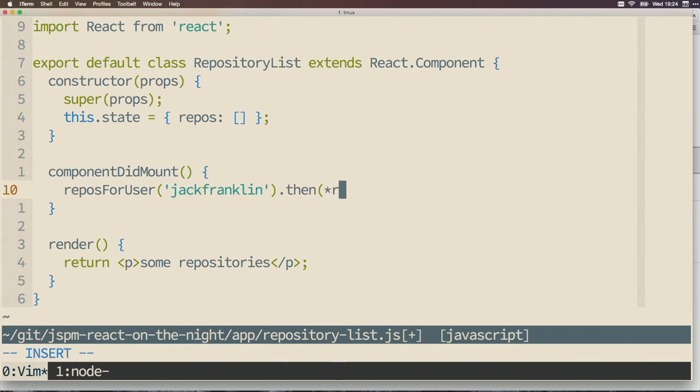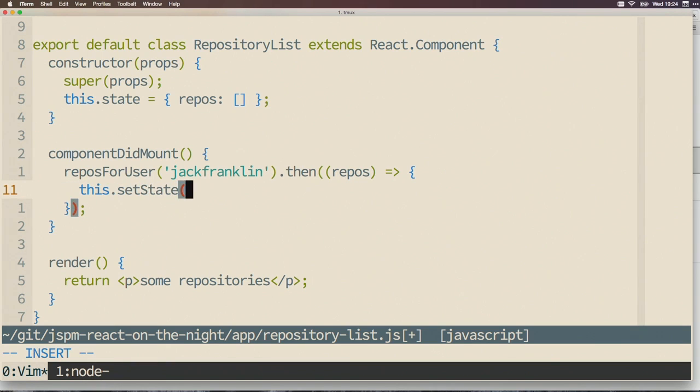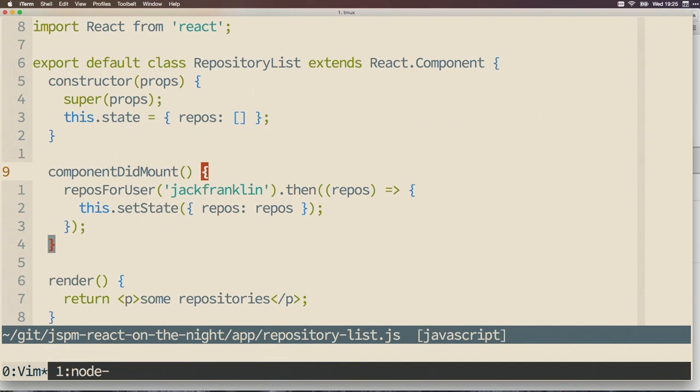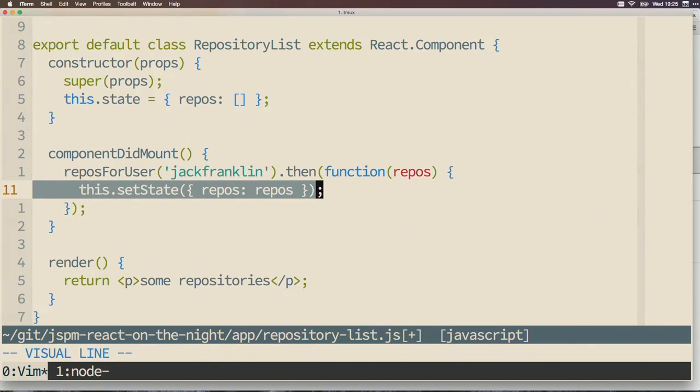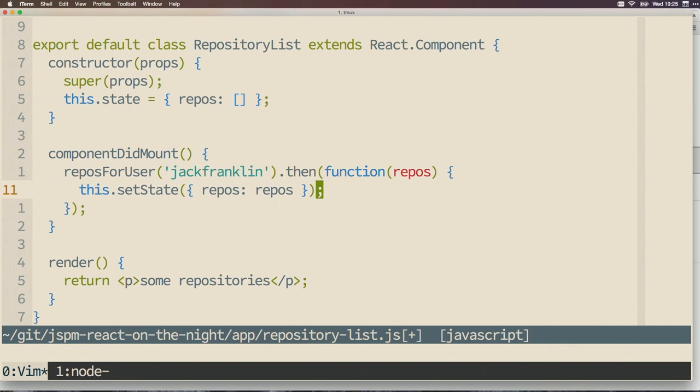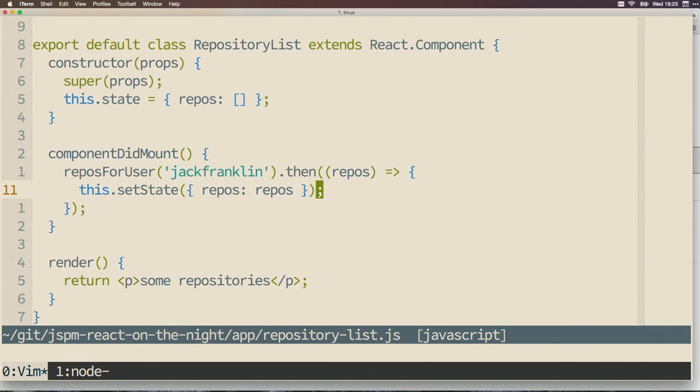Then, repos. And I'm just going to do this.setState repos. Cool. One really cool thing about ES6 arrow functions, very quickly, is the common mistake here is instead of doing that, I have this. And then this in there is the window, or undefined if you're in use strict mode, and then everything goes wrong, and we post on Stack Overflow. But with arrow functions, they maintain the scope. So that this inside the arrow function is going to point to the instance of the class. That's huge. It's really, really nice.